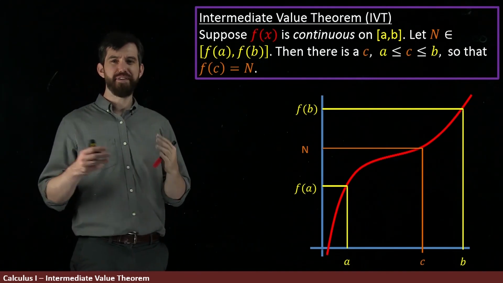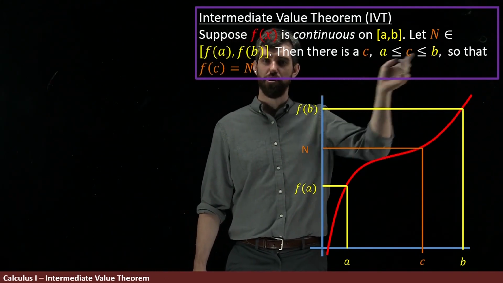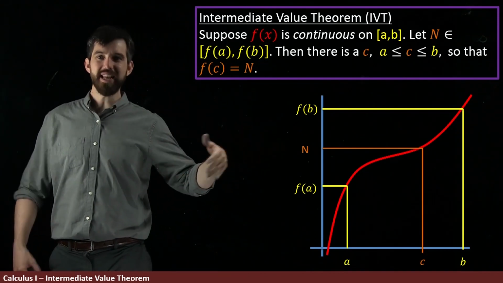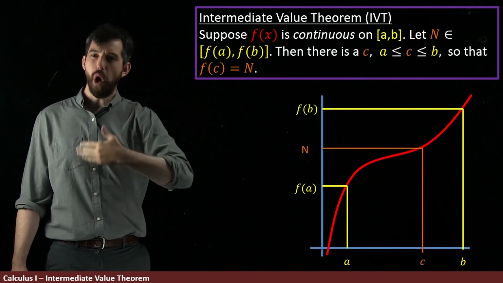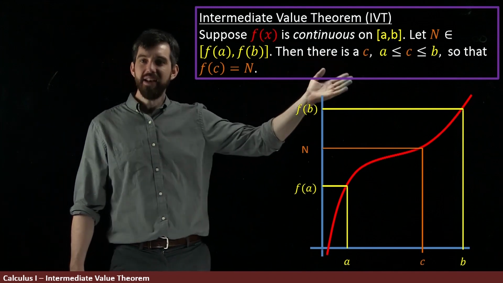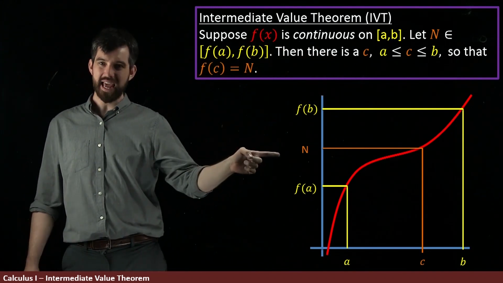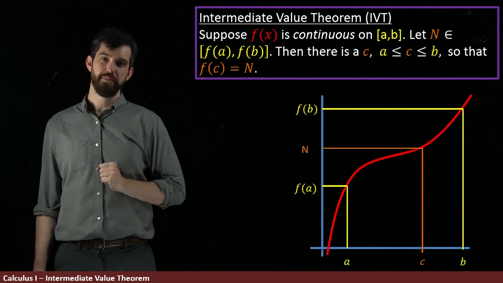And then I have some fancy math notation. If you have not seen this, it means element of, this weird shaped E. And it says that n is an element of this interval, which is all of the points between f of a and f of b. So n being in this interval is a weird way of saying that this n here is just some number between f of a and f of b.